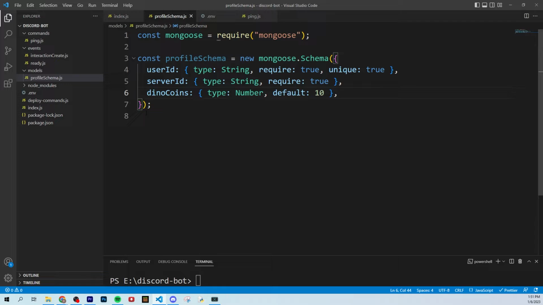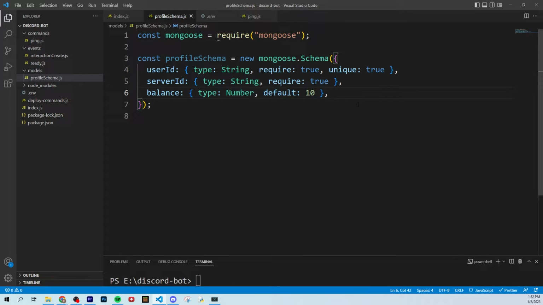And again, guys, you can call this whatever you want. If you want to call this balance, if you want to call this just coins, that's fine too. You can call it literally whatever you want and anything will work. You're just going to have to remember, when you're trying to access this data point in your server, that you called it Dino Coins. For this tutorial, I'm actually going to change the name of Dino Coins to balance just because I don't want you guys to get confused with the Dino part. So I'm just going to call it balance because this is going to be the user's balance of how many coins they have. You can also call this bank or anything you want, or you can call it wallet.